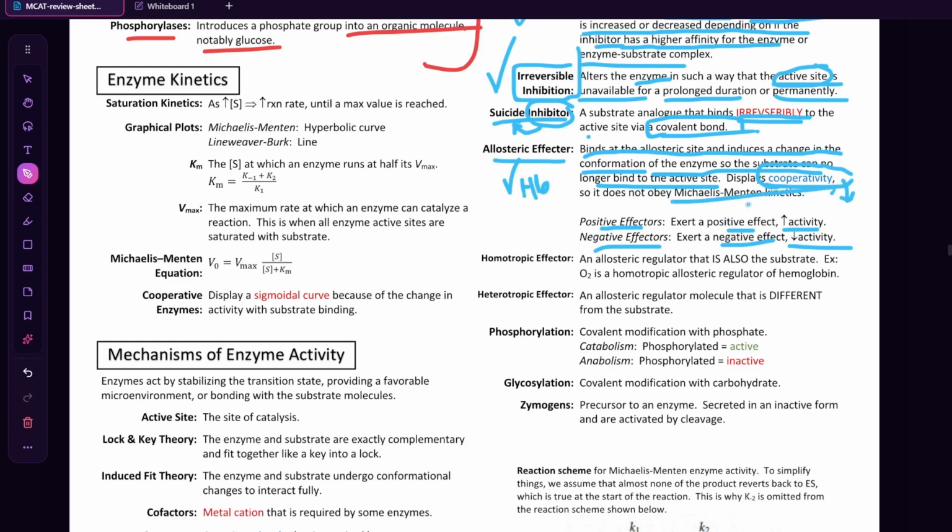And why does it not obey Michaelis-Menten kinetics? The Michaelis-Menten curve doesn't consider that you can have allosteric effectors. Michaelis-Menten assumes that each substrate binds independently and one binding doesn't affect the other. In cooperativity, we assume that if a substrate binds to this enzyme, for instance, it will affect the other ones nearby. So the others will be more likely to have activity for a positive effector. If it was a negative effector, they would be less likely to bind. The shape made due to cooperativity is a sigmoidal shape, not the hyperbolic curve. Michaelis-Menten kinetics has hyperbolic curves, which we call Michaelis-Menten curves, but for cooperativity you get an S shape, a sigmoid.